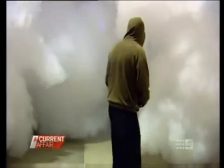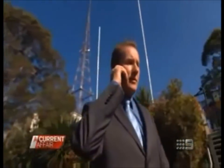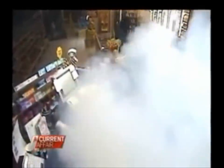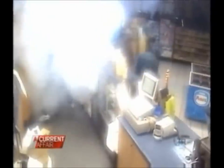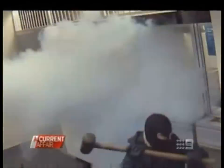Each smoke cloak unit costs around $5,000 to $10,000. The bigger the area, the more units needed. But security expert Mark Byers says it's not much when you consider the millions of dollars stolen in smash and grabs every year. Particularly suitable product for high-value retail, those sorts of environments where, irrespective of the response time, a quick smash and grab can take a handful of product and it's a significant loss to the business owner. He believes the surprise element of the smoke is also an effective security trap. It's the confusion factor and it's a very good factor.